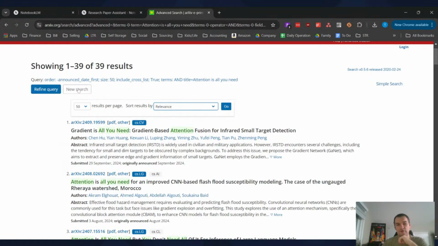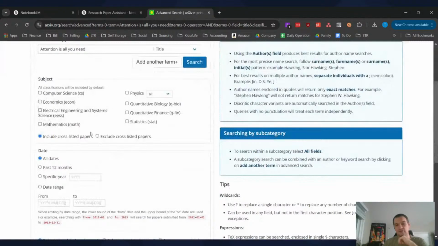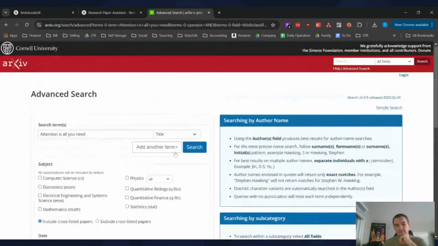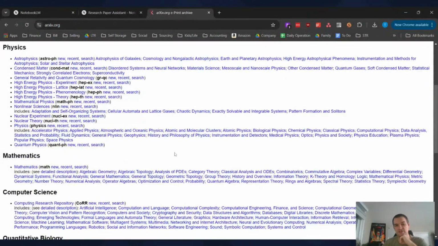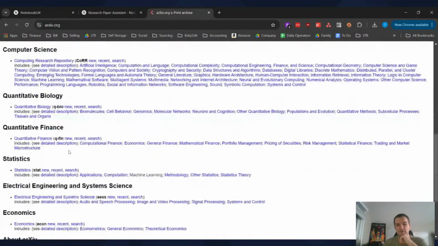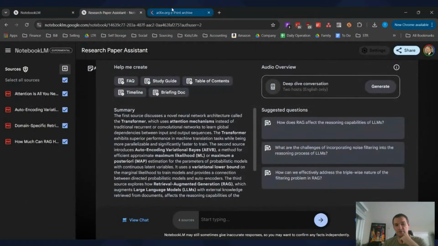Or you could come here and just refine query, which will take you back to here, and then specify the range if you know where the paper is from. Otherwise, it's a great resource for poking around. There are a lot of subdomains in the fields here. If you're looking for machine learning, it's actually here under statistics. You won't find it in the computer science group, but a lot of my work is focused around machine learning and large language models. So I typically will come here at least once a week just to see what's been published, and we're going to see how well Notebook LM will summarize some of the papers and see how reliable it is.